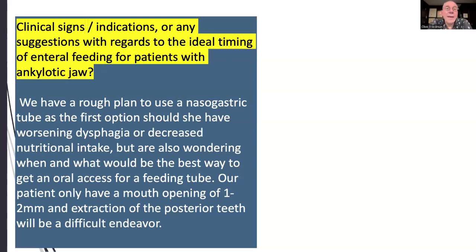So when we have a fully ankylosing jaw, these are some of the questions that I end up getting from parents: when should we plan on having a nasogastric tube, or when should we plan on having enteral feeding done, a feeding tube done, if an individual cannot open their mouth and cannot eat. And what is actually amazing is that, again, each individual needs to be taken into consideration based on their own personal and environmental domains, because there's some individuals that have the ability to eat a soft diet and live perfectly well, and others do not and need further intervention.